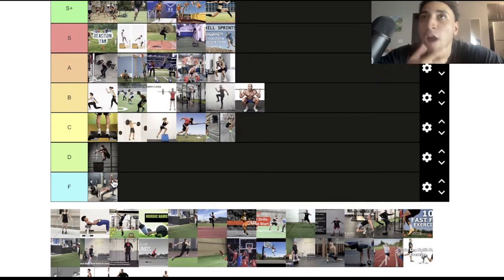It's too much load that you're probably already getting from plyometrics. So I'll put it in a better context. If you're doing plyometrics and jumping, this is F tier because the plyometrics, sprinting, and jumping is already enough load to the tibs that you don't need more. And if you do more, you will get medial tibial stress syndrome, right? You'll get overuse stress injury, stress fracture to the shins.